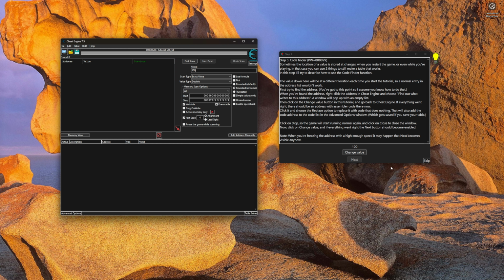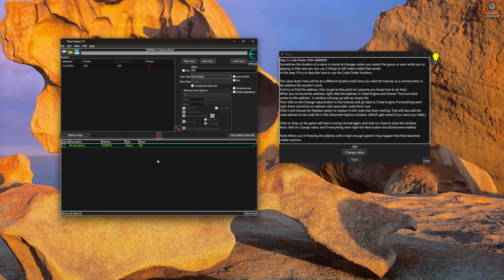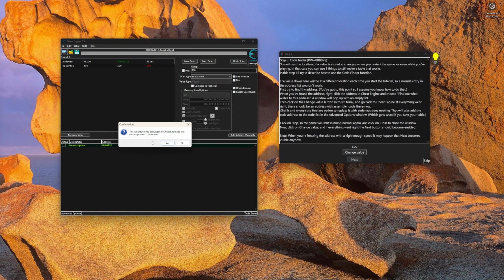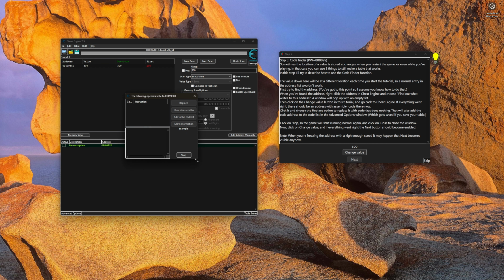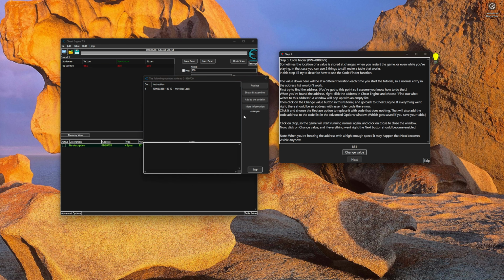So first things first, we will find this value. First scan. Oh, new scan. 4 bytes. First scan, change value. We'll go to 300. Next scan. And this is our value, right? So we have a value and we have the address in memory where this value is. Now what we can do is find what writes to this address, right? It will attach a debugger so that you can see the instructions in assembly, kind of memory form. When you click the change value, you see this is the instruction.